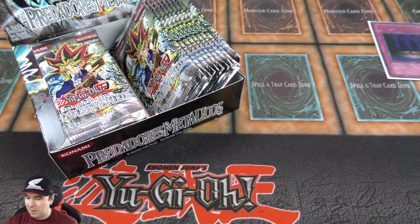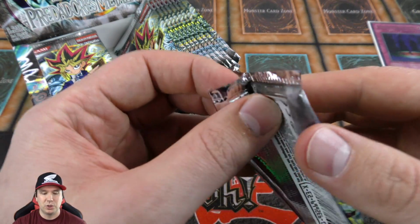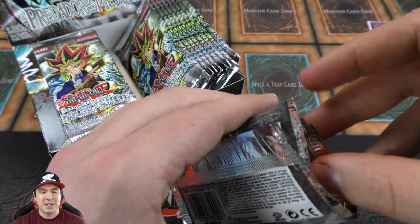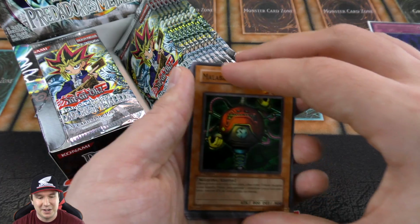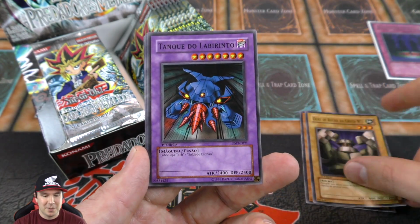But yeah, there's just some really powerful cards in here, and they started introducing more and more effects as the sets rolled out, which is a very smart play on Konami's end, because if you started off a set as advanced as the sets are now, oh my gosh, what a daunting thing. You're reading these book-long texts, and even now for me, I'll be reading some of the cards.